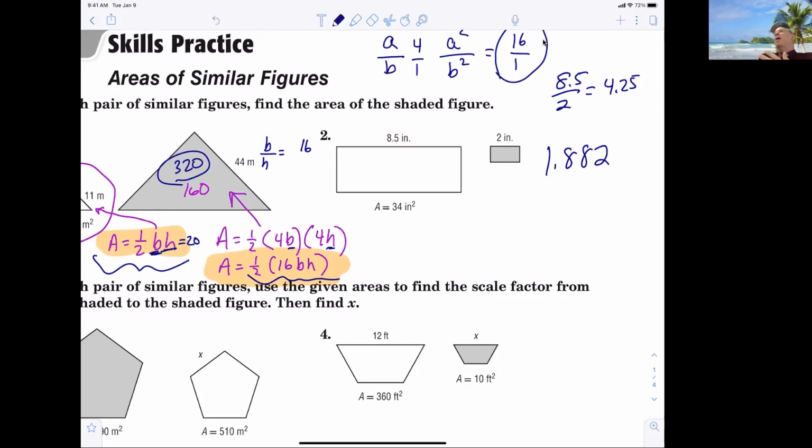which means that the area of the larger rectangle is 16 or whatever, 18 or whatever number you said, times greater than the smaller one. Does everybody understand that? Sam, you're looking puzzled. You understand that? All right. So now I never understood kids' problem with this. So I'm going from the area of the large to the small. So it should be what? The area of the small rectangle should be larger or smaller? Smaller. So am I going to multiply or divide? I'm going to divide. So it's 34 divided by whatever 4.25 squared is.